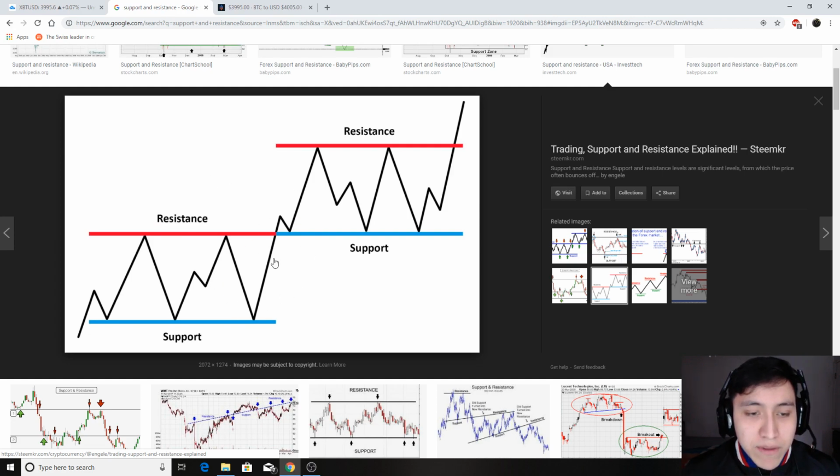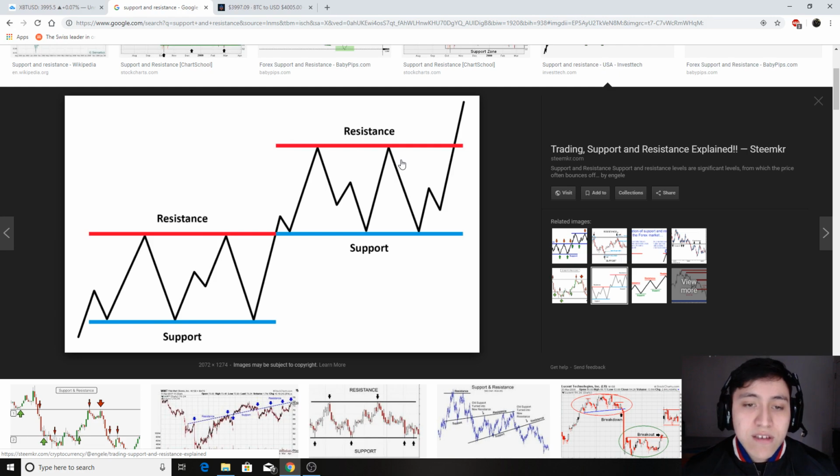That's technically what happens. And the way we identify if we actually had a breakout is if we have full body candle formations either above or below that support and resistance lines. So that's why it's called support and resistance, because it'll either be a floor and we'll bounce, or it'll be a resistance and get rejected, or we'll break through, kind of like if we're going in the elevator and go from one zone to the other.